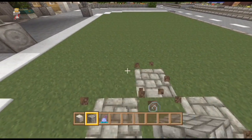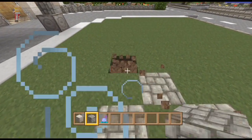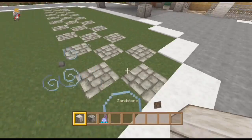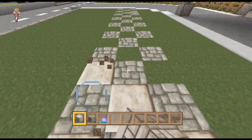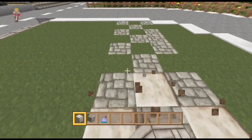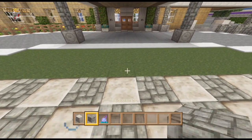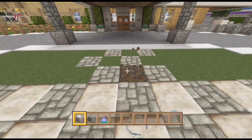If we do this same pattern as we did before... Oops, placed one wrong. That's okay. Along here. Just give it a nice garden design out the front here. Like this. Nearly there. And then come back with these. Because this part to the left of us, as we're looking at it now, we're going to put some car parking spaces on. And then to the right is just going to be a couple of little grassy bits. There's that mistaken one. And then we'll go up the middle as well. There's not a middle point exactly. So we need to do that there. Perfect. To keep it central.